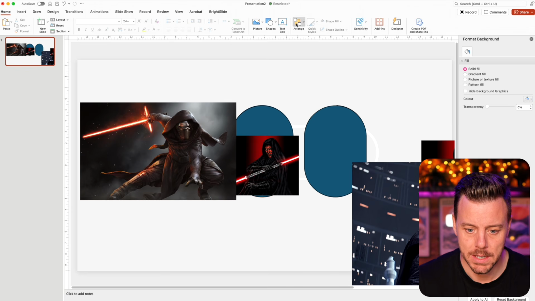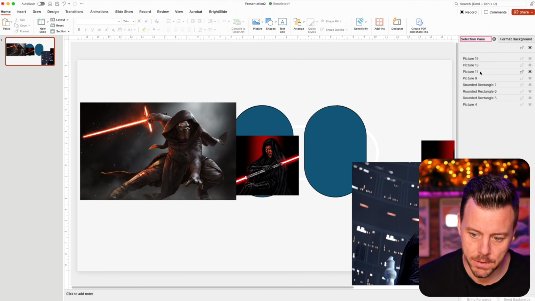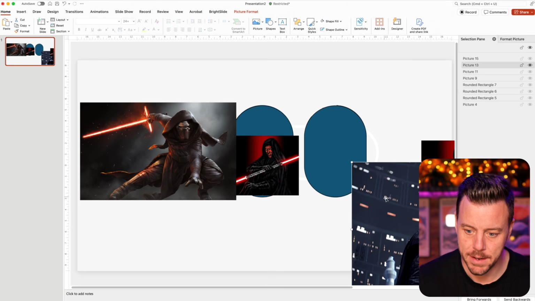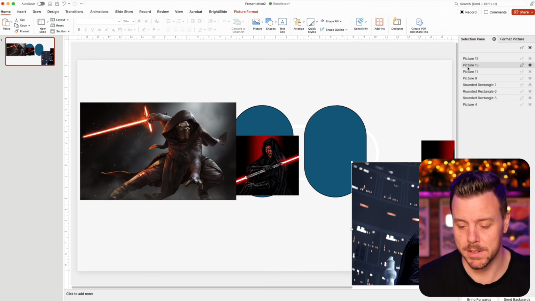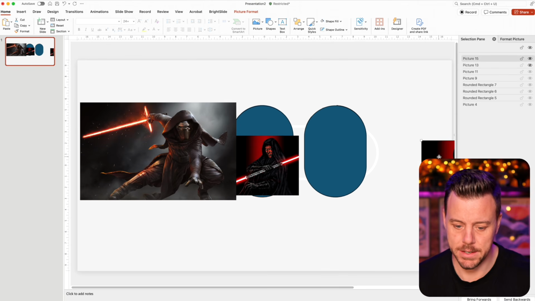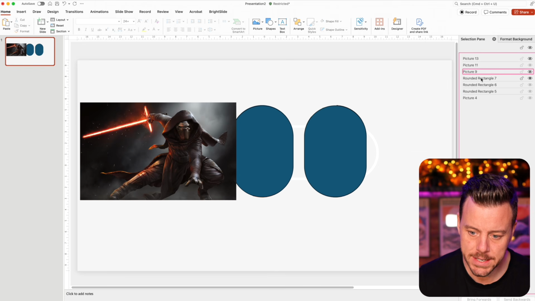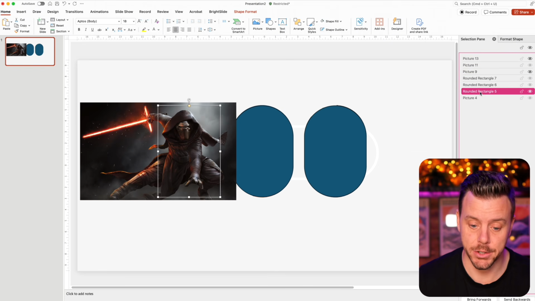Learning how to work with the different layers, or the order of the shapes, in PowerPoint is important when you're doing this kind of thing. If you go to Arrange and come down to Selection Pane, these are all of the layers that we have in here. For example, if I click this one here, I see it's Picture 13. You can double click these and rename them if you want. I won't bother for now, but I can hide this guy so he's not in the view. This guy is a duplicate in here, so we get rid of him. This guy over here, we can see it's selected, I'll hide that. And we see here we have our 3 rounded rectangle shapes.